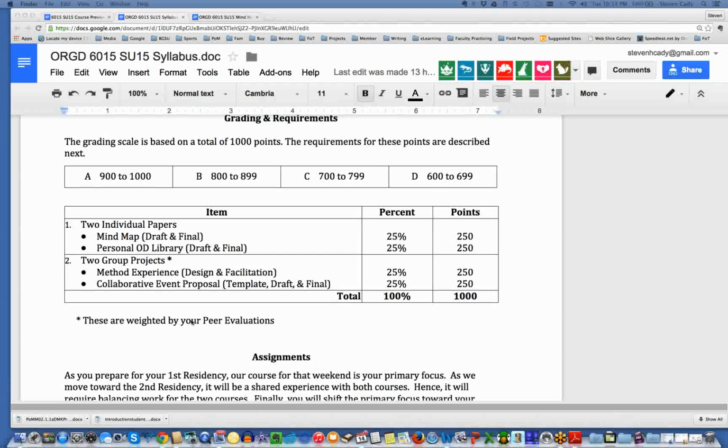The Change Handbook has 60+ methodologies for change. You're going to write your own chapter in our final class in 6060 at the end of the program. You're going to write up your own personal method for change. The personal OD library has you get started on doing a little brief summary of what you think that might look like if you knew what it was. And you're going to use the elements from the mind map. There's 6 design elements that are consistent with any methodology.